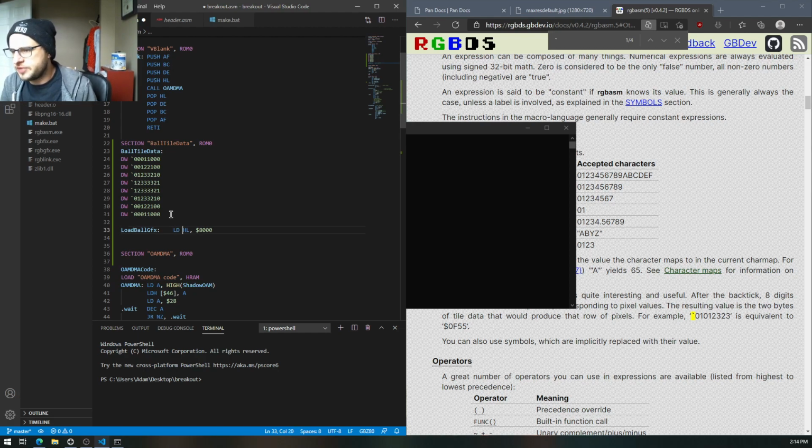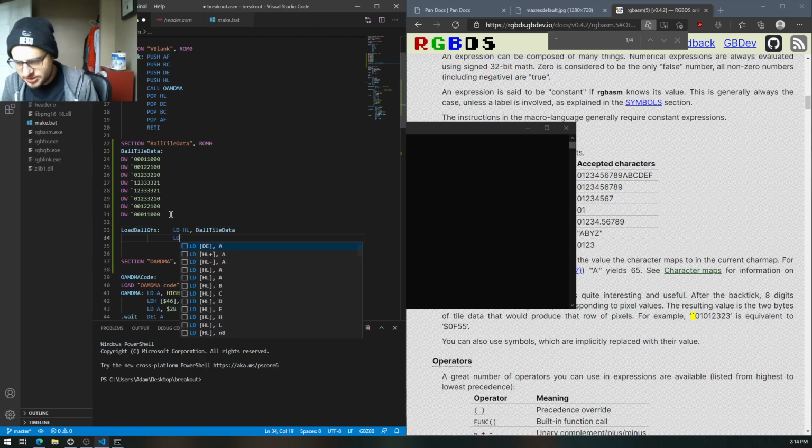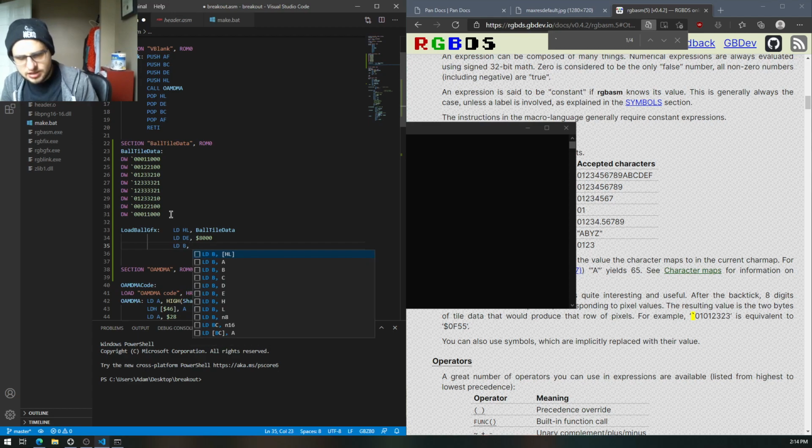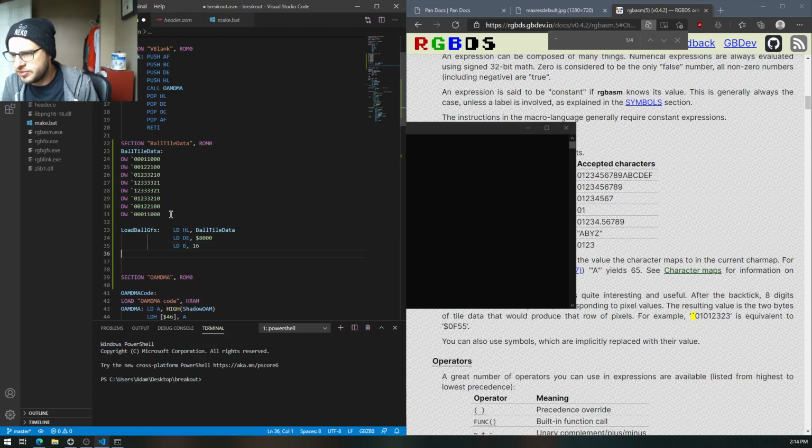Oh, actually, I prefer using D as the destination, just because D is the first letter of destination. That doesn't really matter. 16 bytes. We're going to grab the byte, and copy it in.